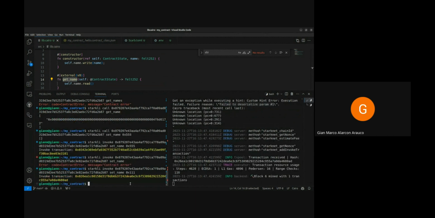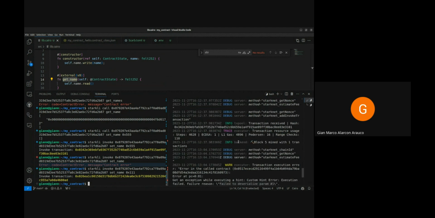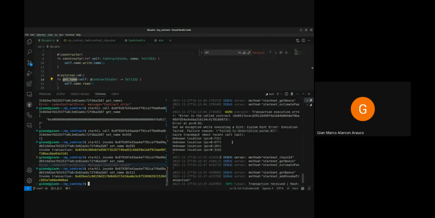So you can see when you are writing your smart contract, maybe you are gonna get some errors. So the idea is to always analyze why you get this error. You can get some info here from the output of your command or some info here in the Katana logs. It's gonna help you to debug your smart contract. And yeah, we can try many things.